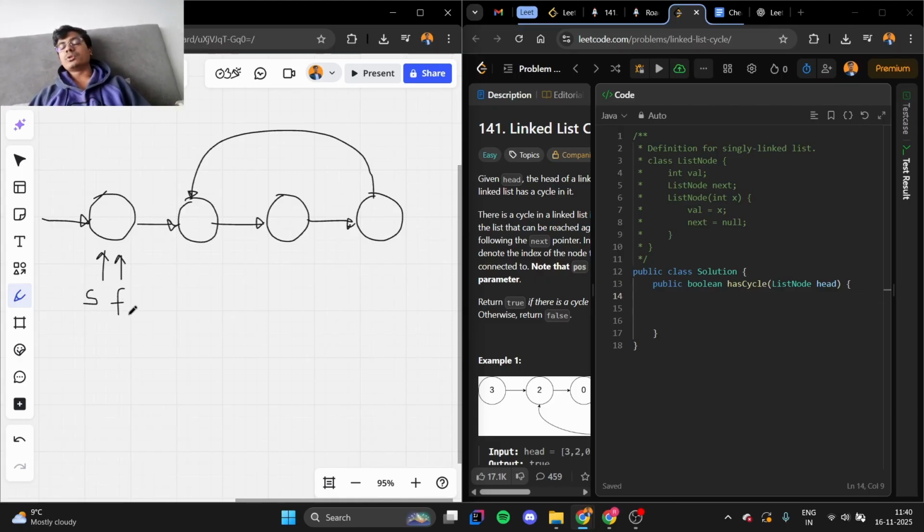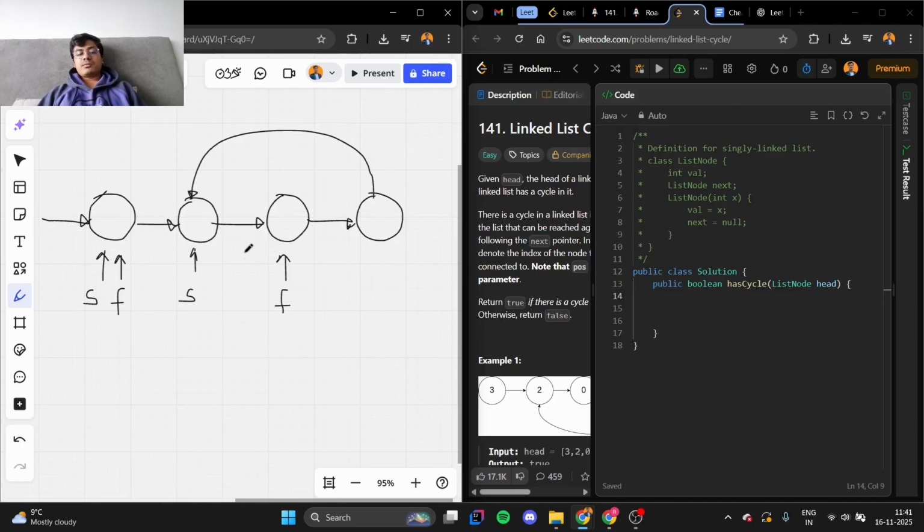Then we're gonna move the slow pointer by one step, okay, one step. But at the same time, we're gonna move the fast pointer by two steps, one and two. So let's say at the first iteration, slow moves over here. Fast will be jumping two steps, so it will eventually go to the third element.